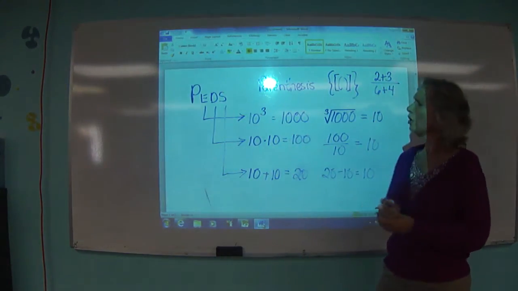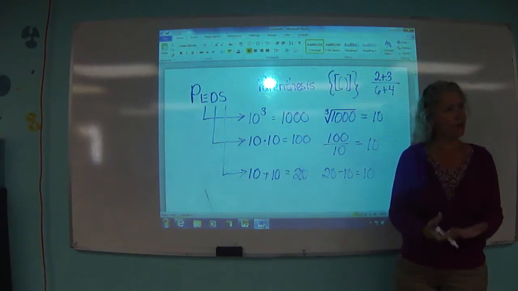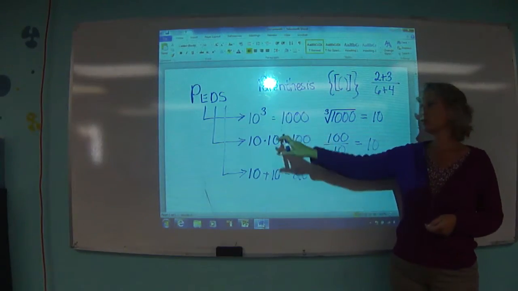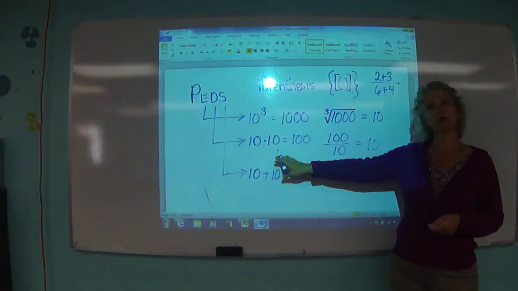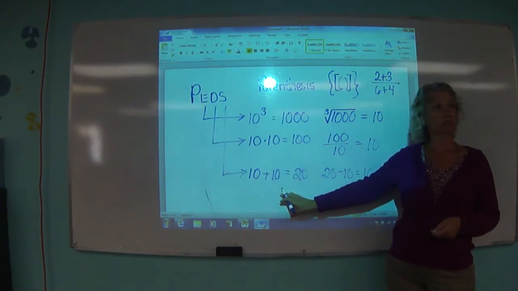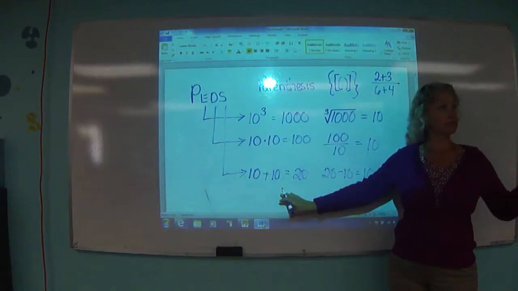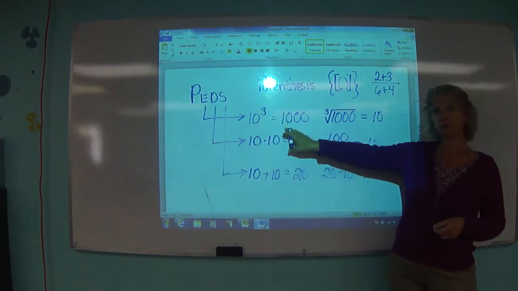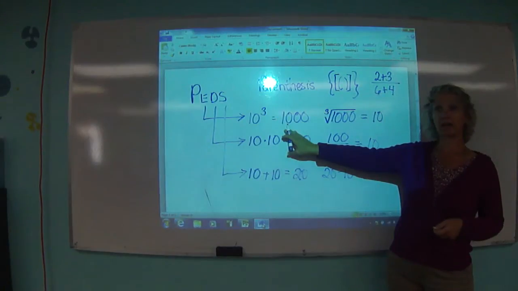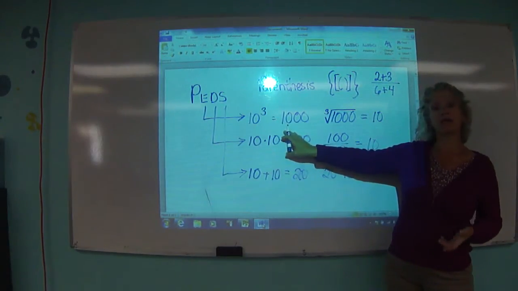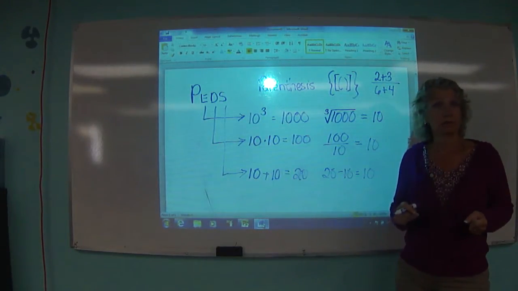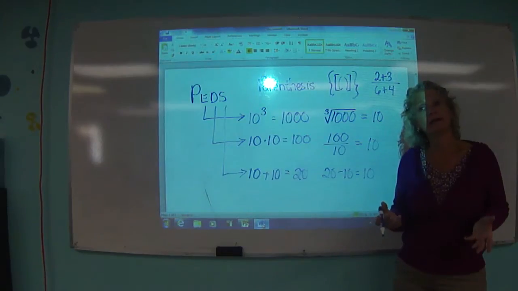So, what do you think is the most powerful of the orders? Exponents and roots and radicals, division and multiplication, or subtraction and addition? What does the most the fastest? Does multiplication make the biggest number the fastest? No. Exponents. They're pretty powerful, aren't they? They make something so big, so fast. What comes second? Multiplication. And then finally, addition.